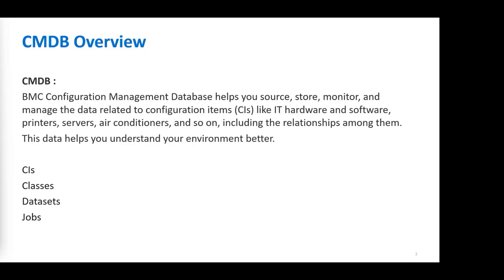So when we say a class, for example, a computer system, right? Any CI that is coming through the different sources of data, right? So in that case, we have different sources that are providing maybe a single CI, the same CI, or related data. To categorize it properly or to manage it properly, we divide it into datasets. So a dataset is nothing but a logical grouping of the data. So at the end, the data is maybe stored in a single database table, but to manage it properly, we are categorizing it into different datasets.